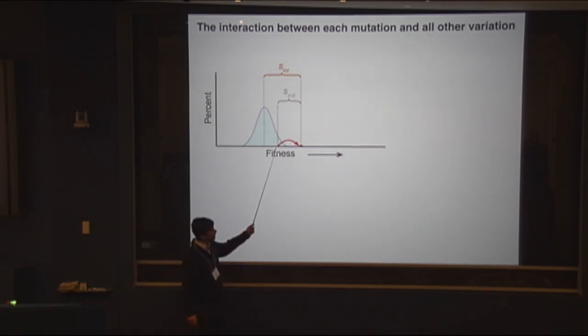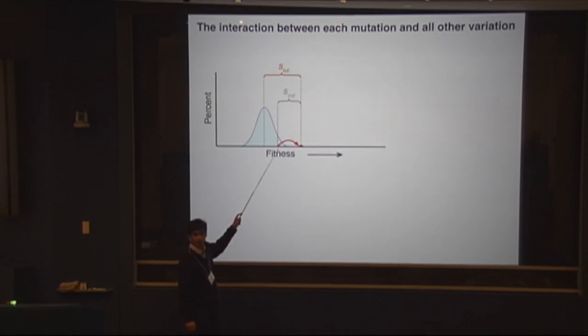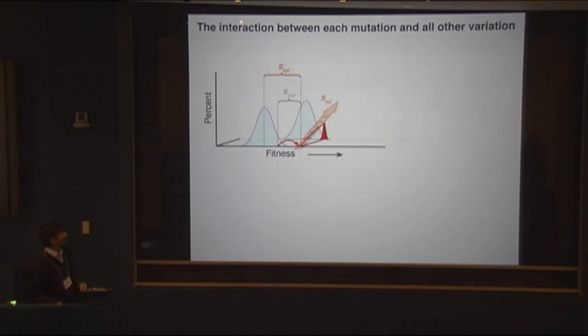And then we think about what happens to any individual mutation in terms of its interactions with the rest of the variation. Here I'm drawing an example of a mutation that has some modest benefit, this much of a benefit, that happens to occur in a genetic background that's somewhat more fit than average. It creates a lineage that's substantially more fit than average. So this lineage is more fit than the average individual, so it's going to increase in frequency. You're going to have more offspring than everybody else, and so it's increasing in frequency.